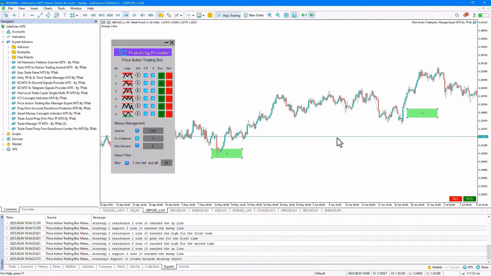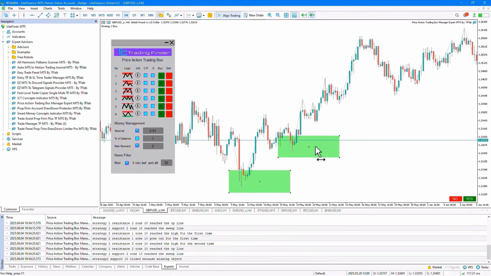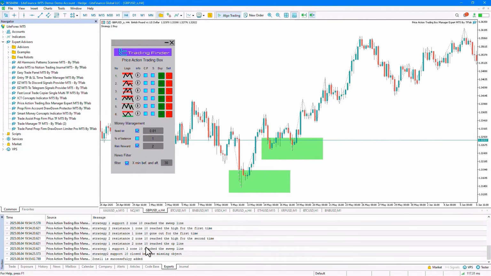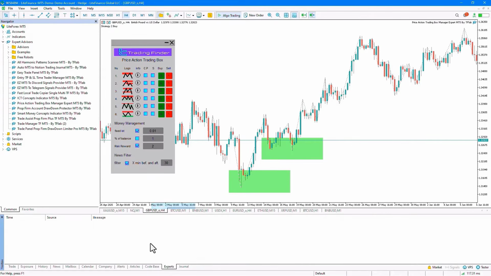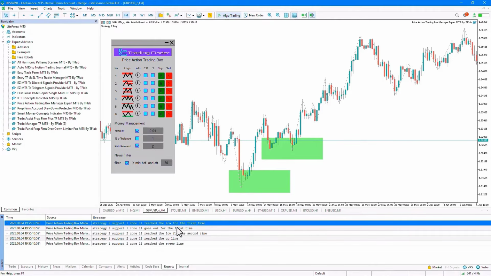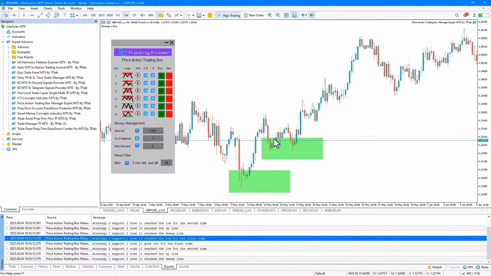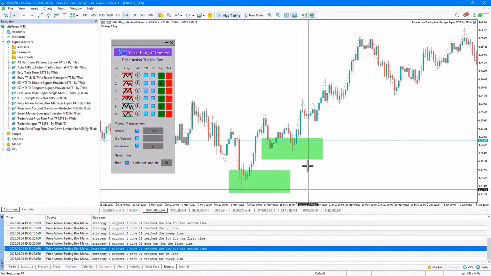This specific range is considered the first zone, and this part is considered the second zone. This means that the strategy confirmation signal for me is when the price exits the first zone and enters the second zone, and the CPU confirmations are also displayed.